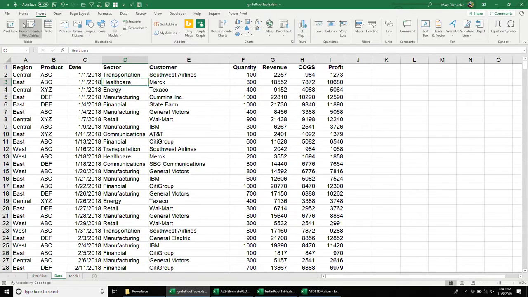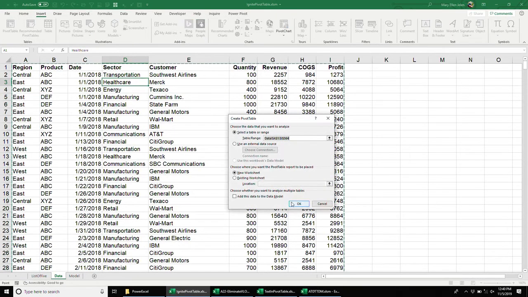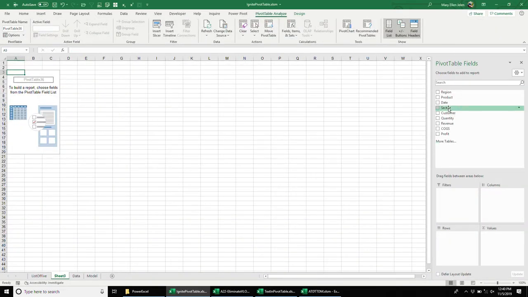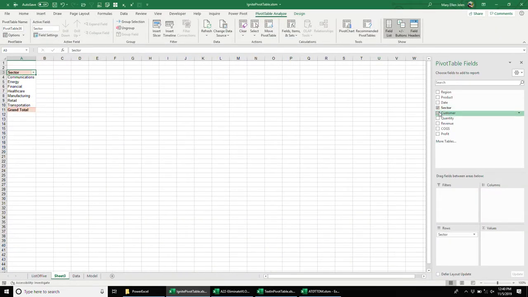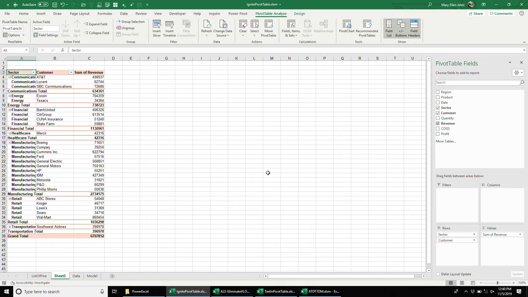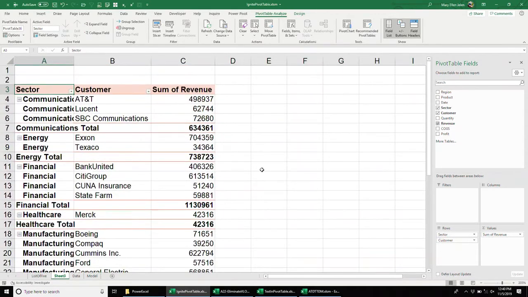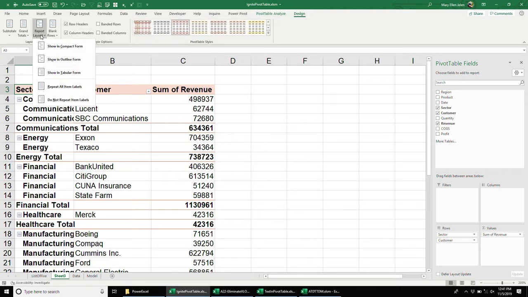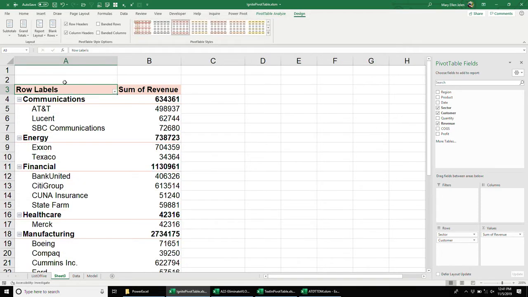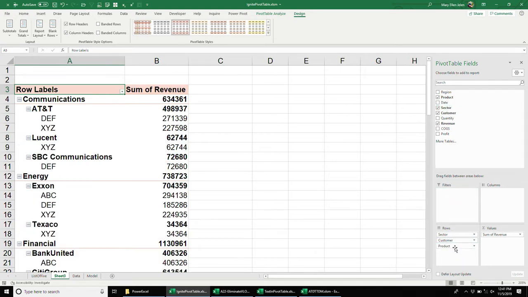But first, my hack number 0, I'm sneaking one in, is when I create a pivot table, insert pivot table, OK, and then put 2 fields along the left-hand side, sector and customer, you're going to see that my pivot table doesn't look like your pivot table. My pivot table puts each field in its own column, which is the way, as an IT guy, it belongs. Back in Excel 2007, when someone came up with the idea that it should be in compact layout as the default with everything jammed into one column, I rebelled against that. I said, what am I ever going to do with this, right?